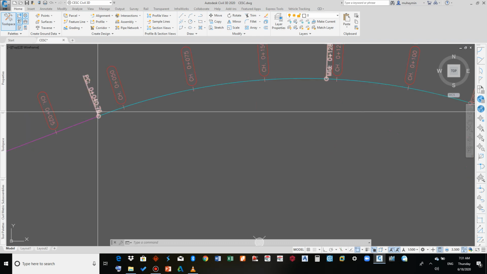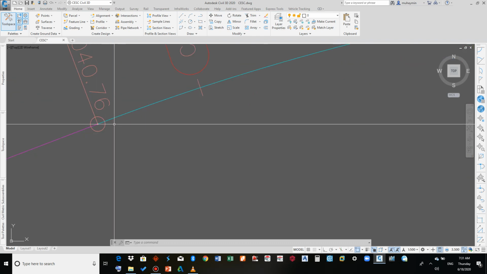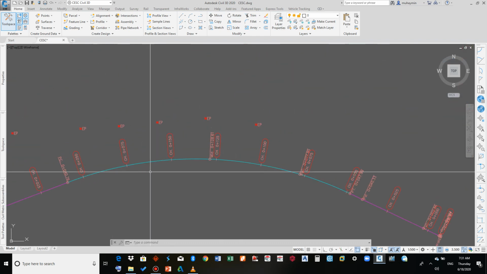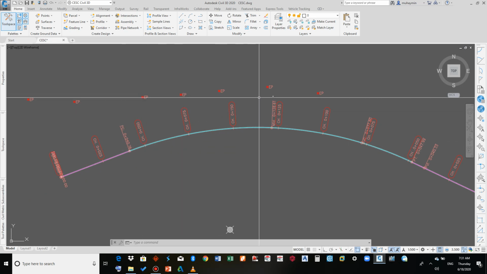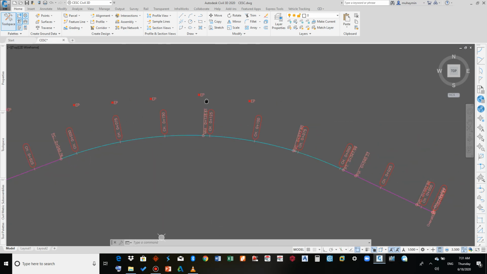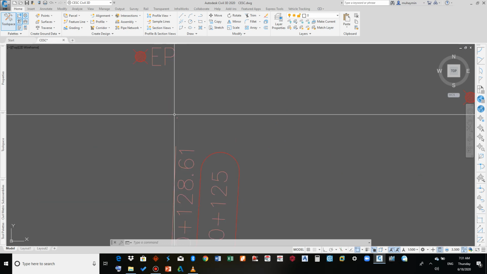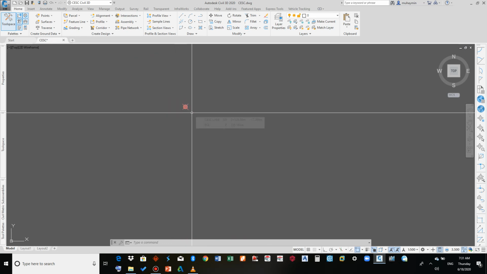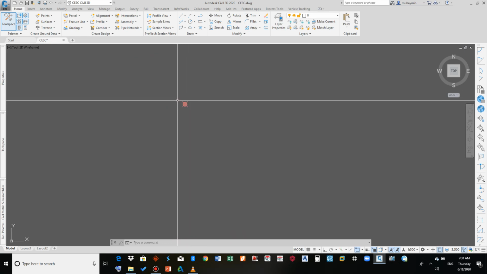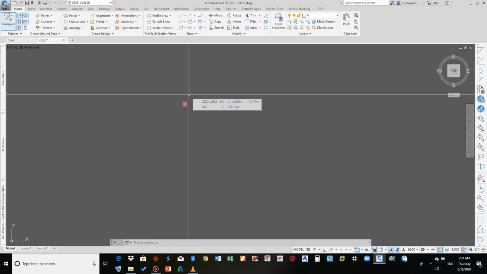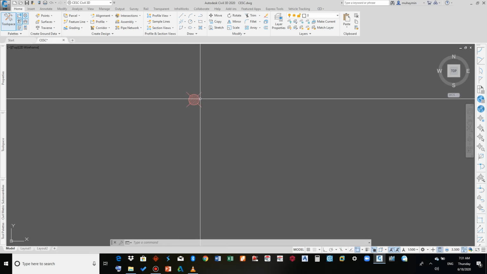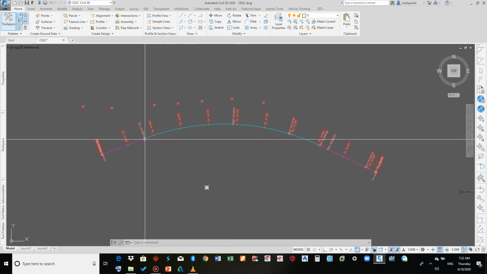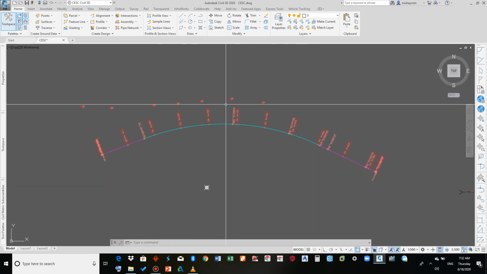Now within the alignment, we have these alignment points, which I was talking about. I have turned off the tangent, which is the line extension, and also this point, which has been turned off. For the alignment points here, which is the custom AutoCAD block, we have this little block here to define the intersection point of this tangent and this tangent.